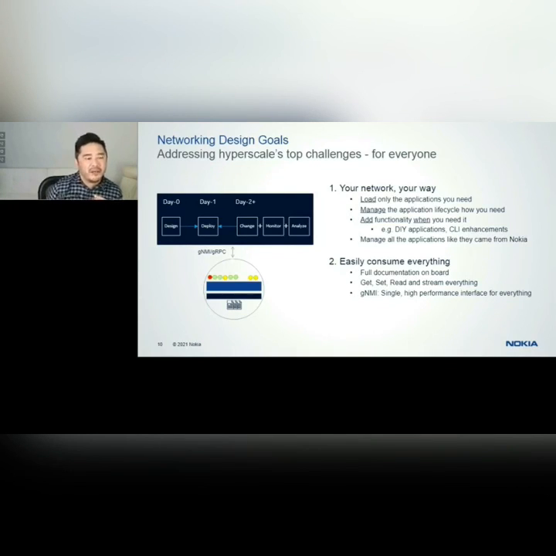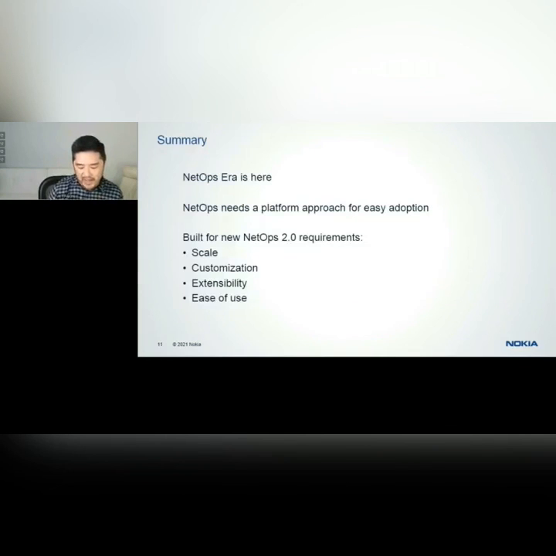So my last slide here is just a wrap up, and I want to talk about how, in summary, the NetOps era we think is here today. We think DevOps has shown amazing progress, and NetOps is the next barrier. For you to achieve NetOps, some of the lessons learned we've found is that automation is key, and that underpins everything, but you need to be thinking about scale, customization, and extensibility of your platform, and ease of use as primary goals.